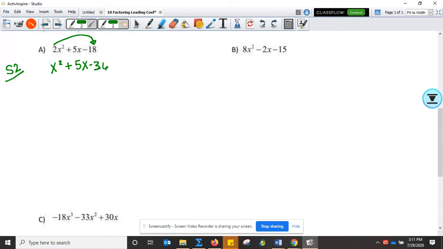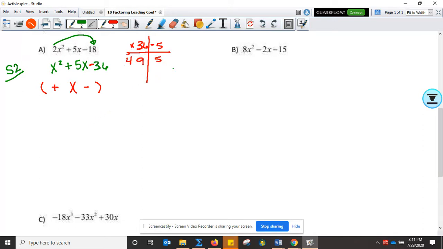Now we have our leading coefficient as a 1. So I'm going to factor it just like we did in the last video. If you need more review, go back to that last video. We want two numbers that multiply to give us 36. Since that last sign is minus, your signs in parentheses are going to be plus and minus. So we want them to multiply to be 36 and subtract to be 5. I already came up with it, 4 and 9. 9 minus 4 gives me 5.